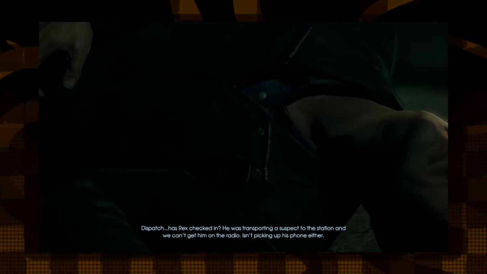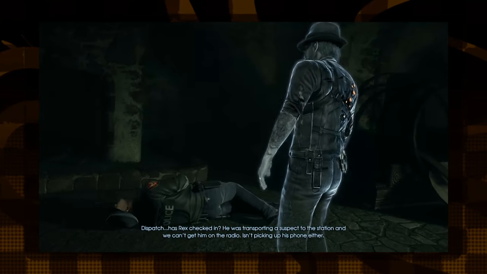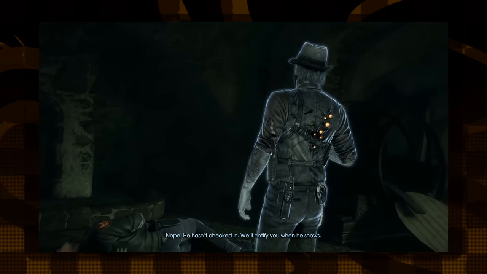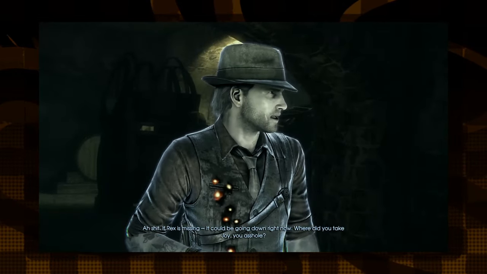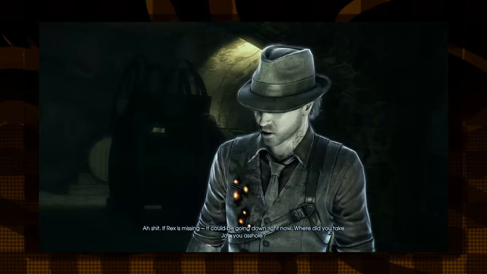Dispatch, has Rex checked in? He's transporting a suspect to the station and we can't get him on the radio. He isn't picking up his phone either. Nope, he hasn't checked in. We'll notify you when he shows. Copy that. Oh shit, if Rex is missing, it could be going down right now. Where'd you take Joy, you asshole?